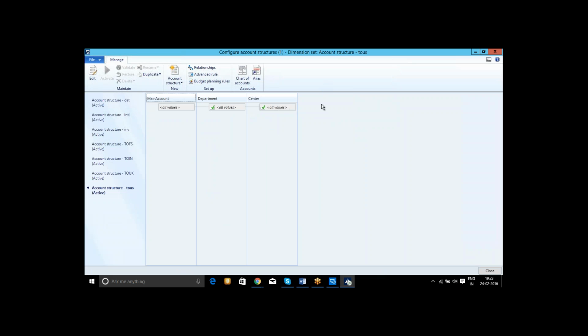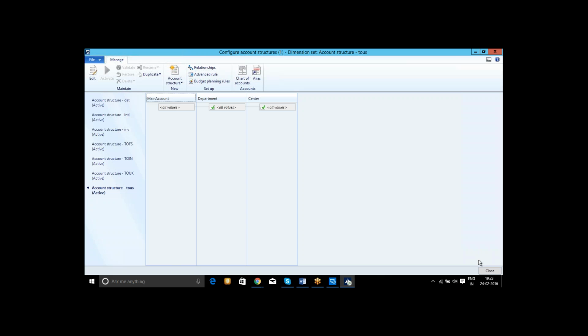If I want a new dimension like purpose, then business unit and project, anything, you can design this. You have to just edit and keep on adding the dimensions. So automatically in the ledger journal, when you're creating a journal, this will come like department, center, purpose, anything like this.